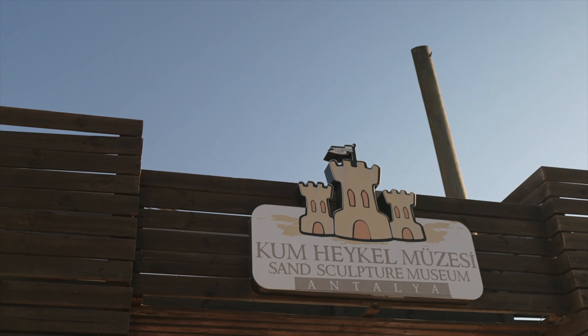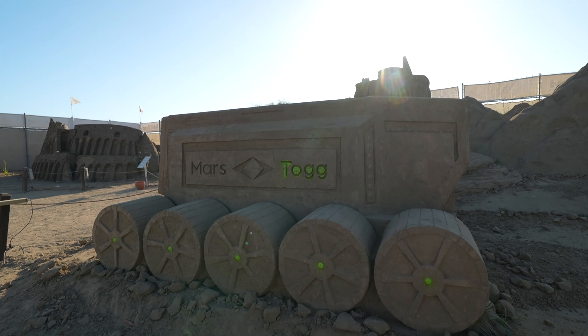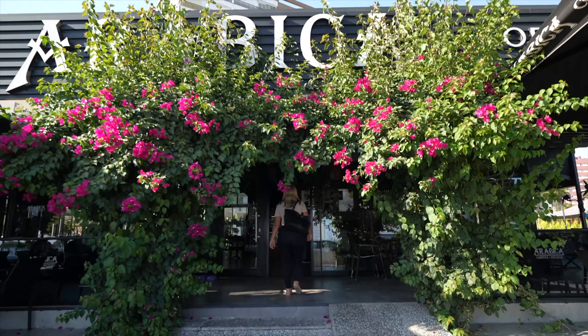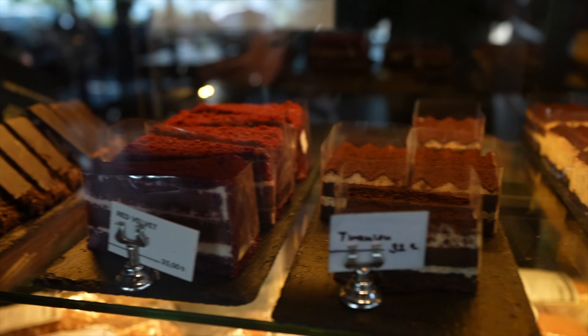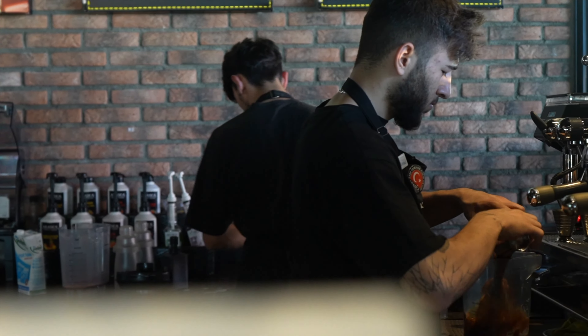Lunch is over — I'd definitely recommend it if you're in town, the food was absolutely delicious. Now we're going to Sandland, an open-air museum with incredible sand sculptures. We'd heard it's a must-see in Antalya. Before heading over we're stopping to grab a mocha frappuccino to get the energy levels back up. If you're a digital nomad in Antalya, there are a lot of cafes you can work from — I can see quite a few people with laptops, so the digital nomad community here seems quite good.